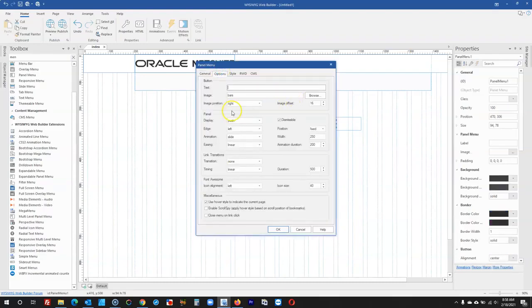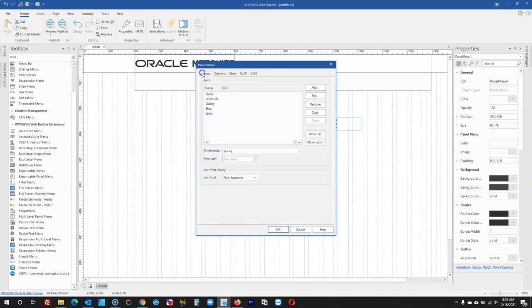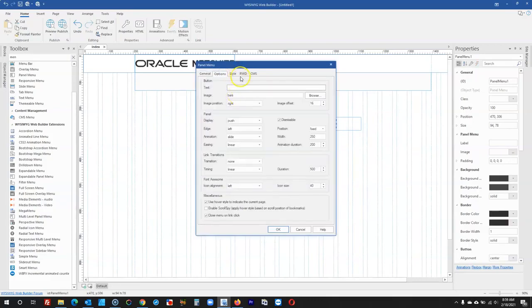At this point, I'm actually going through to configure the panel menu. Sometimes with some of these things you need to try a couple of steps or a couple of processes to be able to get exactly what you want. So once that didn't really suit what I wanted, I had to try something else. At this point, you could see that I'm still trying. I'm still configuring the panel menu, just to see if it was going to give me something that I wanted.